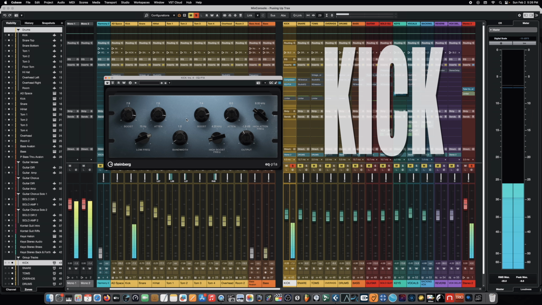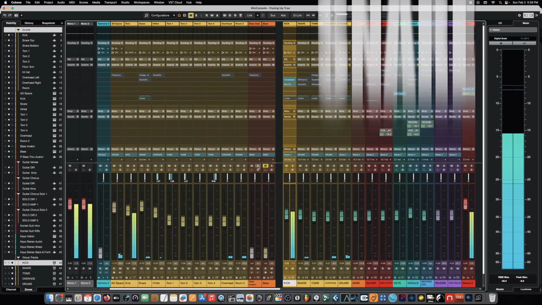And you can hear a massive difference there. And this is just a trick that happens to work with all Pultec EQs. You could kind of accomplish the same thing with a regular EQ, but you'd have to work a lot harder at it. Steinberg makes it a lot easier, and this particular EQ just happens to sound great on it. So let's move on to the snare.